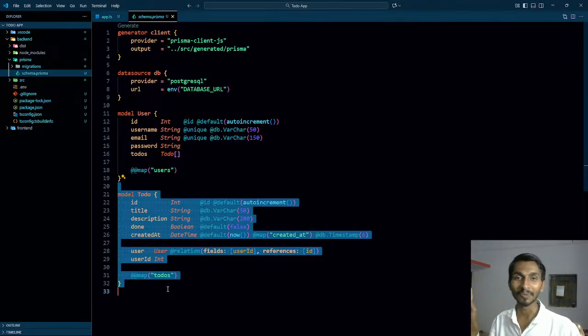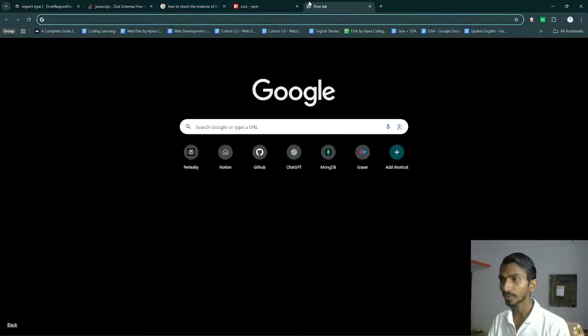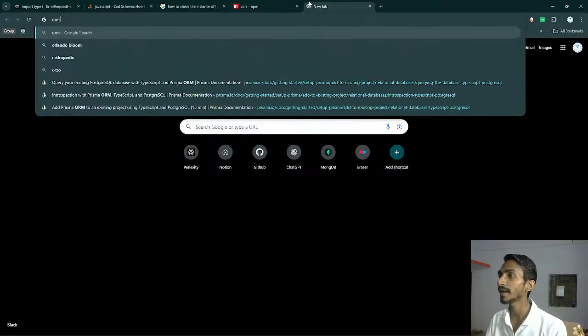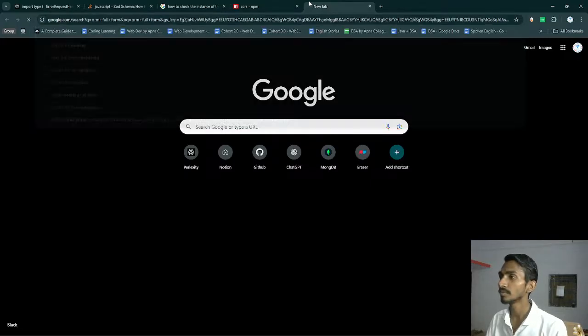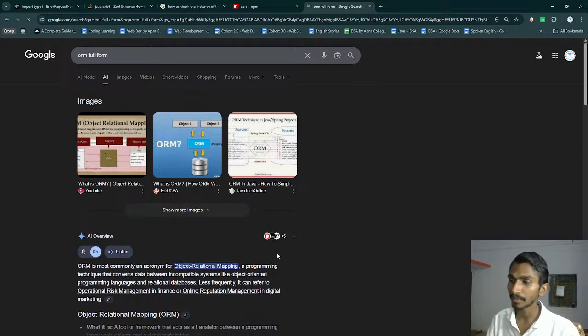Forget about the full form, I have forgotten. Just a minute, let me get the full form of this too. ORM full form. Object relational mapping.